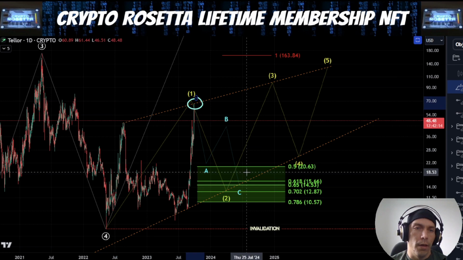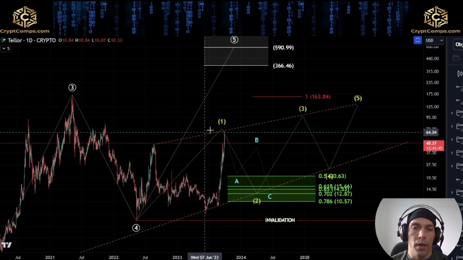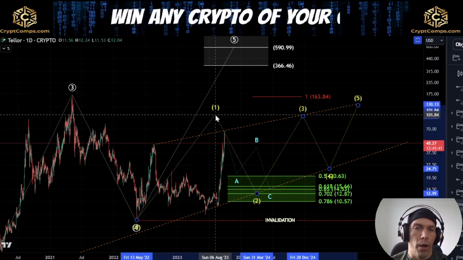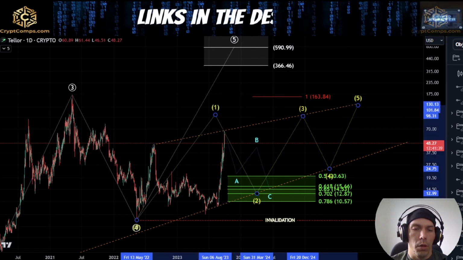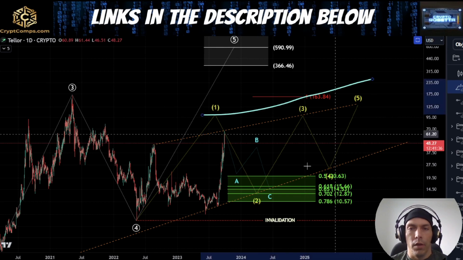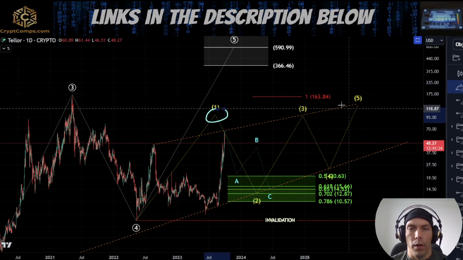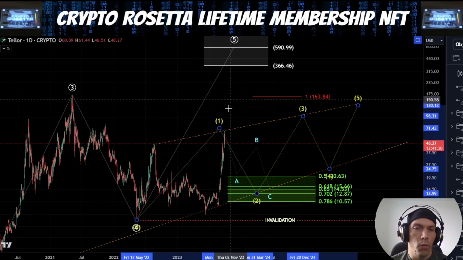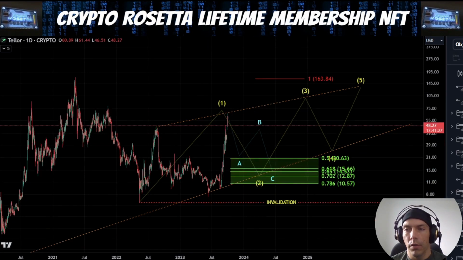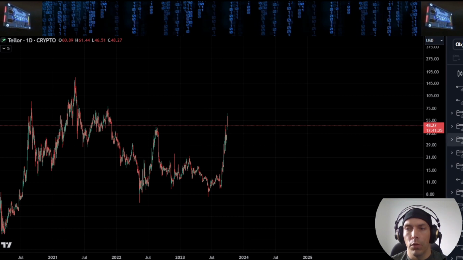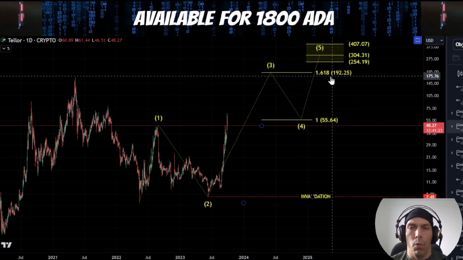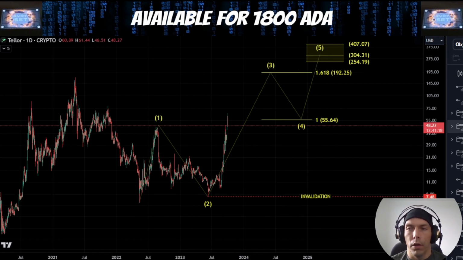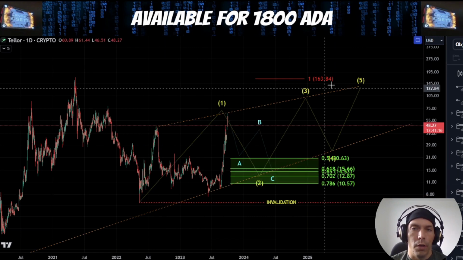Obviously, this high over here can change, though in reality here, the wedge is only going to get drawn from wherever this wave 1 high ends. So, you know, we could find at a later date that we see a wedge forming between this wave 1 and this wave 3 over here. So going to be keeping an eye on that, but the idea would remain the same even if we do push up here, unless we start hitting that impulsive target that we talked about here, where we are looking for this 192.25. Until we actually hit that point, I would be still on the lookout for that possibility that, you know, we could get something like a diagonal here.